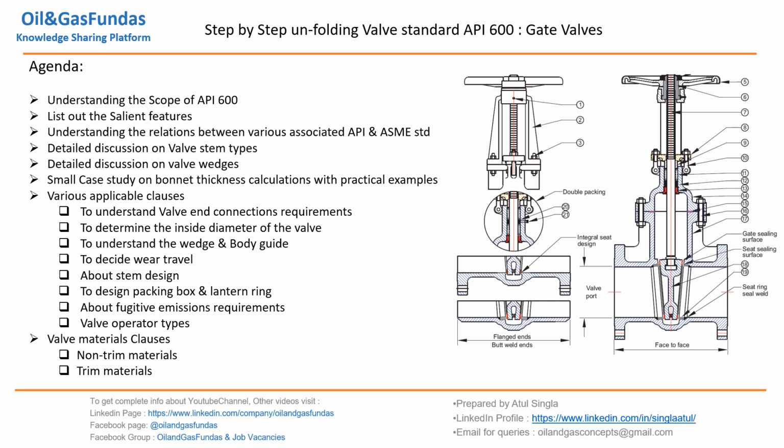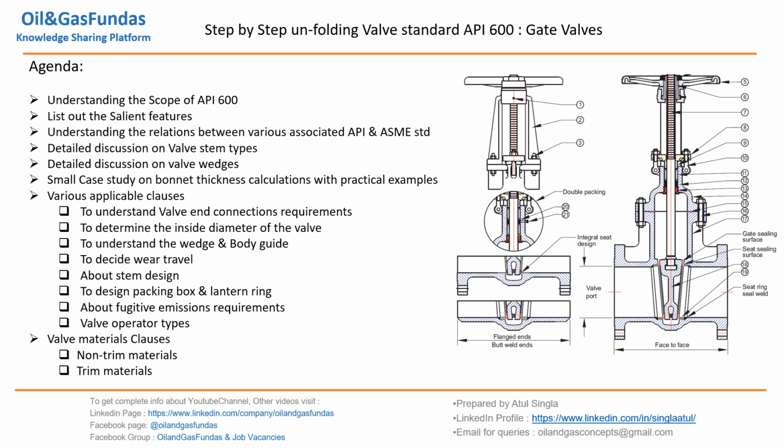In this video we are going to discuss the valve standard, that is API 600, which is specifically designed for gate valves. Okay, so let us see what we are going to cover in this video. First of all, we'll try to understand the total scope of API 600. Then we'll look into various important salient features which are useful while designing the gate valves.